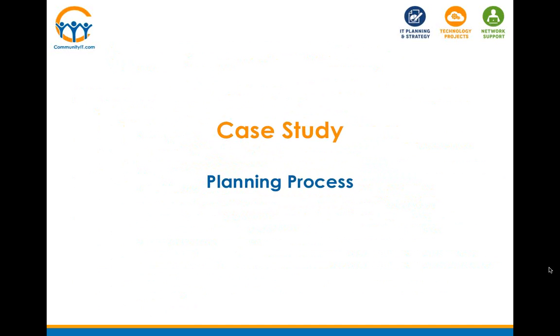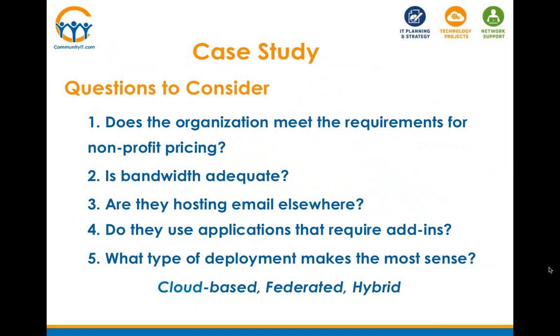All right. So we went through the planning process, and there are some questions to consider when you plan for Office 365. Does the organization meet the requirements for nonprofit? Are they a 501c3? Is the internet speed enough? Are they hosting email somewhere else? Do they have applications that require add-ins, like Salesforce and stuff like that? What type of deployment makes the most sense?